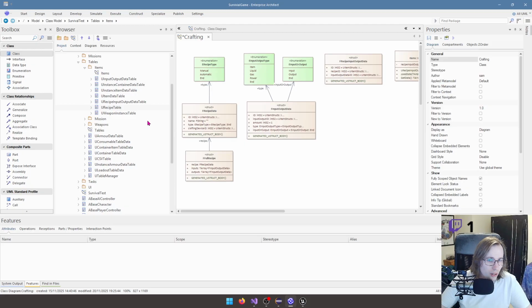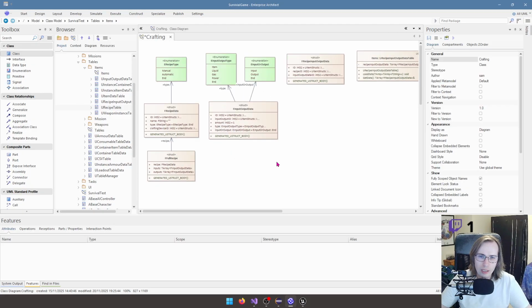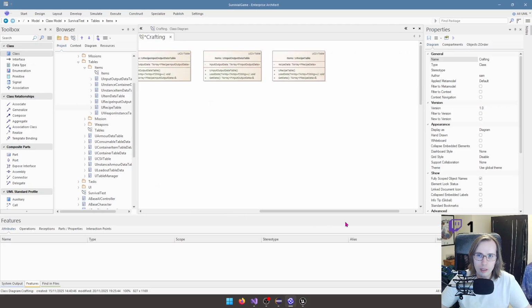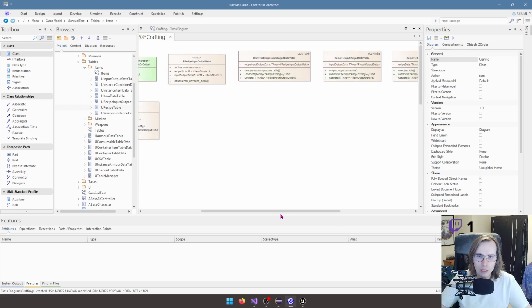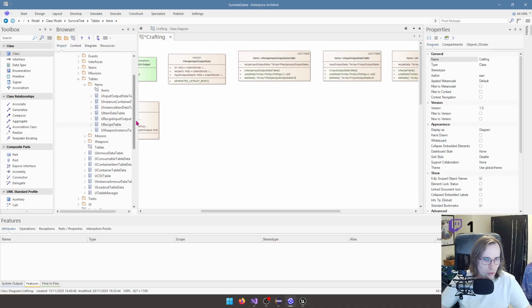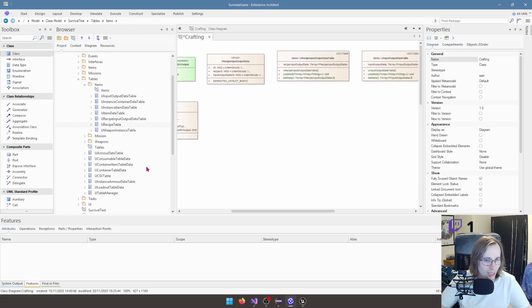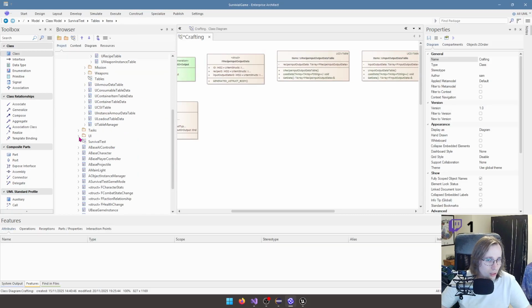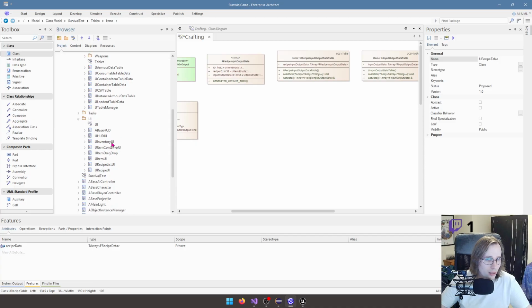Okay, so what do I need? Recipe table. Probably the item inventory stuff. So I'm thinking I need the UI.